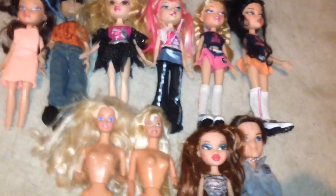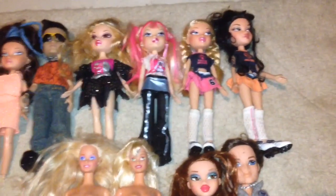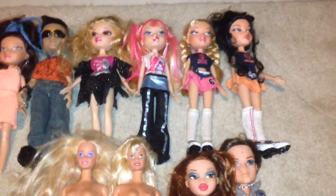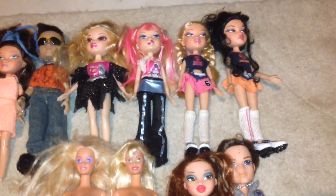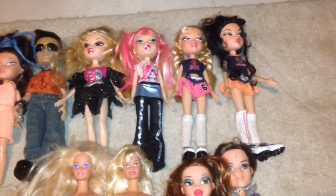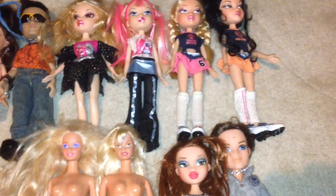Alright guys, here are all the dolls out of their bags and I'm super excited. Today's trip to Value Village was so shocking — they had so many rare Bratz dolls. And this isn't even like half of the rare Bratz they had. They had Treasures Roxy, Treasures Chloe, and they even had the first edition Roxy and Phoebe twins again, which I already have so I didn't get them. I was considering getting the Phoebe one since she came in a separate bag but I decided not to — I wanted to get someone new. They had lots of Bratz.